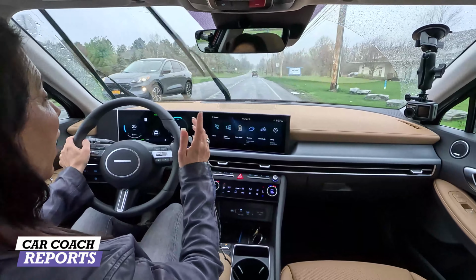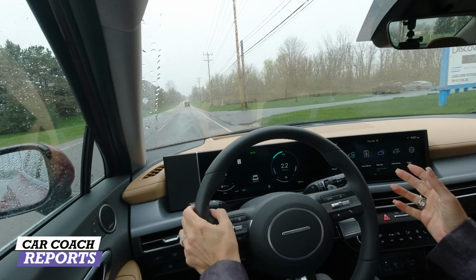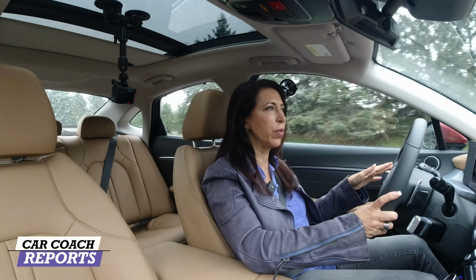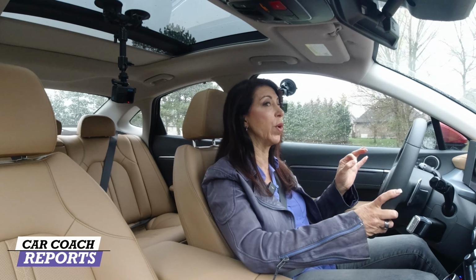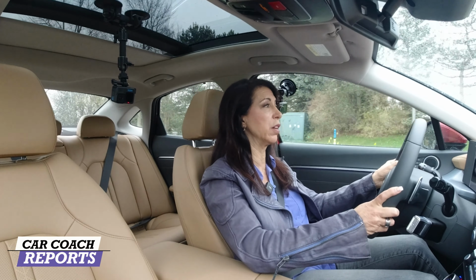And beyond that, you have what I love called Smart Park. Those super tight parking spots, especially in a parking garage, or you're in some place you're like, I'm never gonna get the car in there. You can do it with Smart Park. It'll pull it in, it'll pull it out, just like we've all seen before. I really think that's one of the coolest features, as well as these blind spot cameras, which I really love.